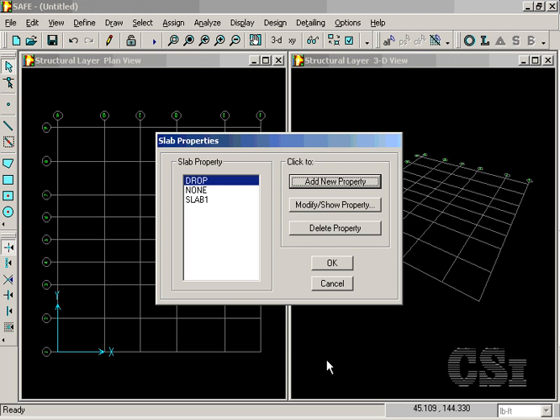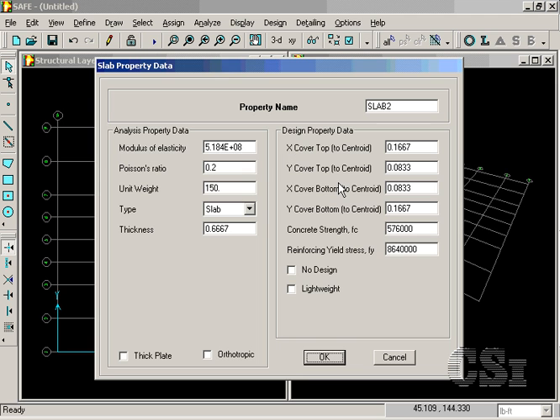Add one more property type for the columns. These objects will be used primarily for geometric definition and should be identified with the column type. We use an arbitrary thickness of 5 times the slab thickness so that these objects will be at least a magnitude of 2 times stiffer than the slab. Mark the No Design box, as the column should not be designed using slab techniques.